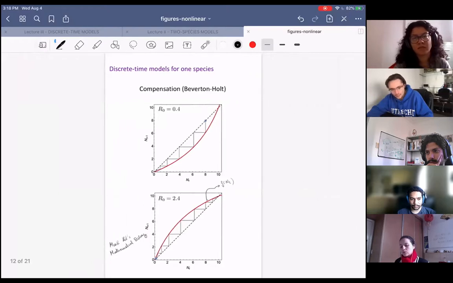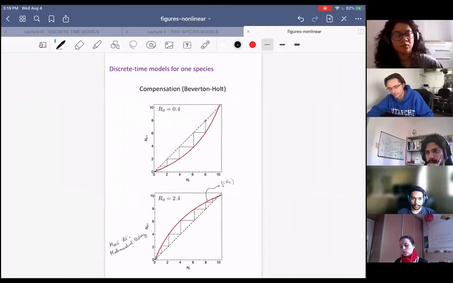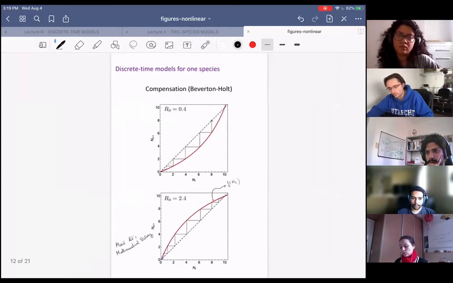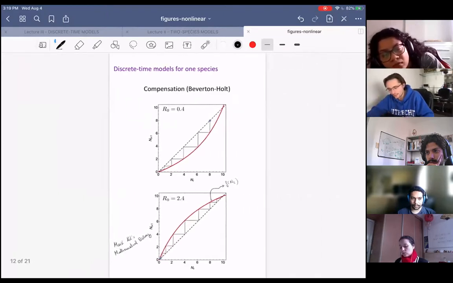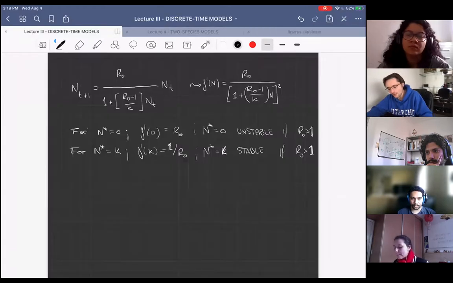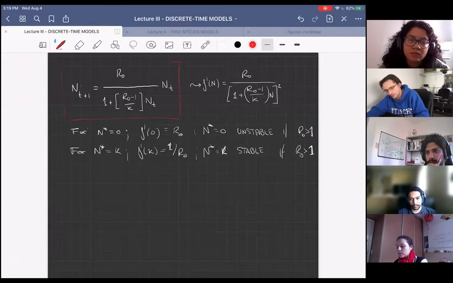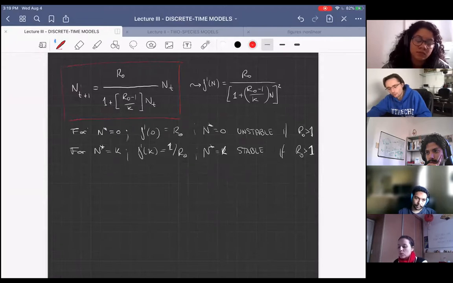The other thing that I think is interesting is that this model, and I already said that many times, but I think it's important to remember, accounts for some kind of self-regulation in the population size. But notice that despite the model having the same behavior as the logistic equation, the growth rate is very different. The form of the right-hand side of the equation is very different as well.